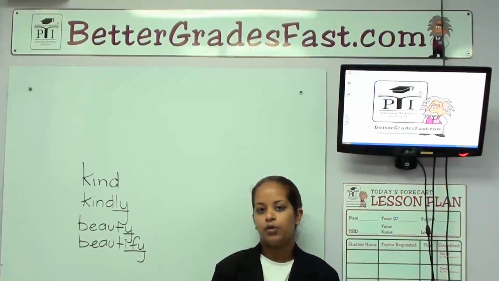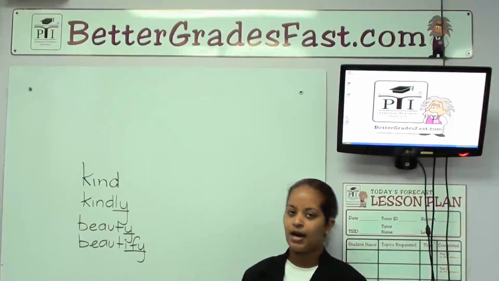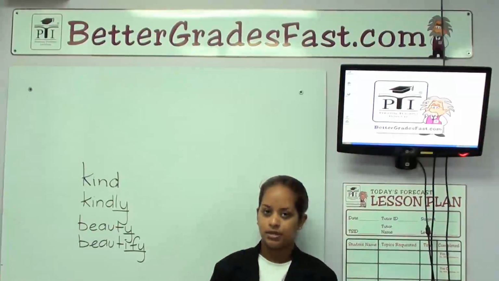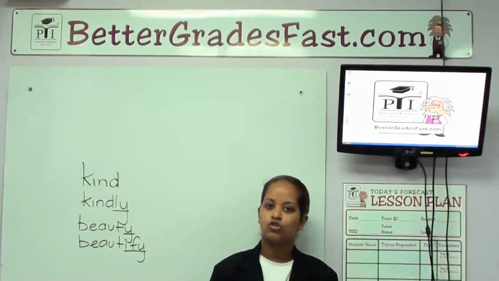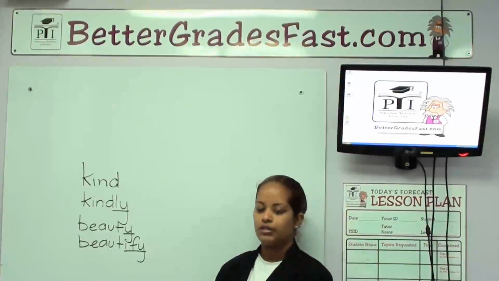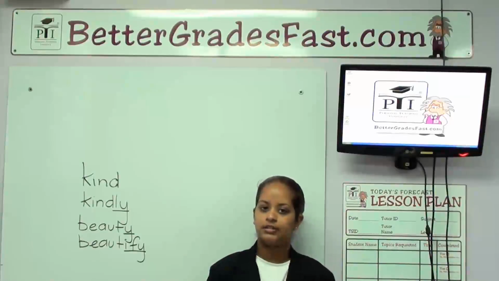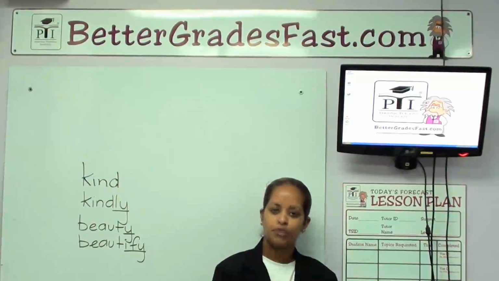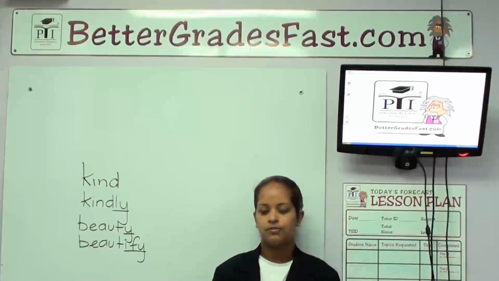There can be words with both a prefix and a suffix at the same time. In these cases, try to recognize the prefix, underline it, recognize the suffix, underline it, and you will be left with your root word. This is how you analyze words to determine prefixes and suffixes.